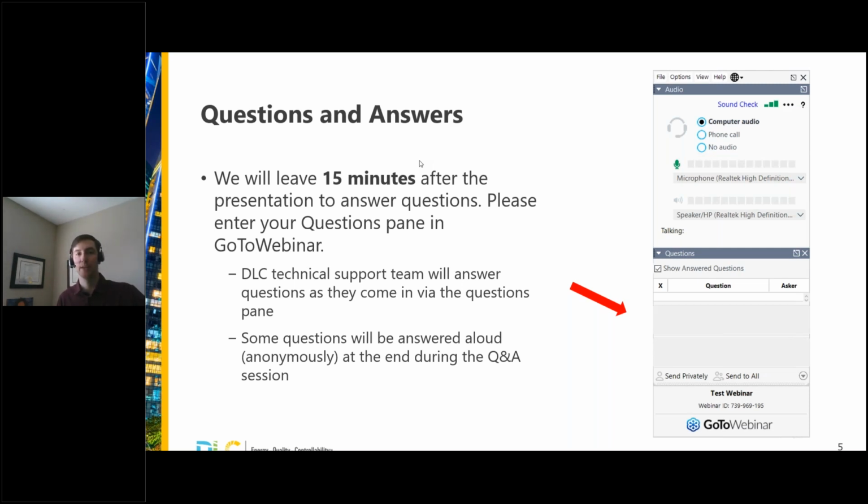We'll also be tracking the questions that come in, and for those that we think will benefit the entire group to hear, I'll read them aloud and our team will answer for the whole group. That's going to be the basis of the Q&A session at the end. You can put in questions as they come in or as you think of them during the question and answer session as well. Note that questions that are outside the scope of version 2.1 will be answered via email. We won't read a lot of those aloud, so we're going to focus just on 2.1 draft 2 today.